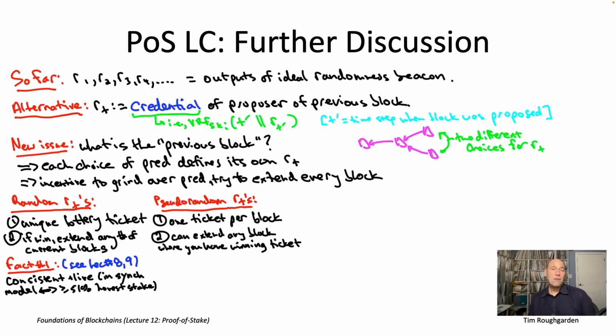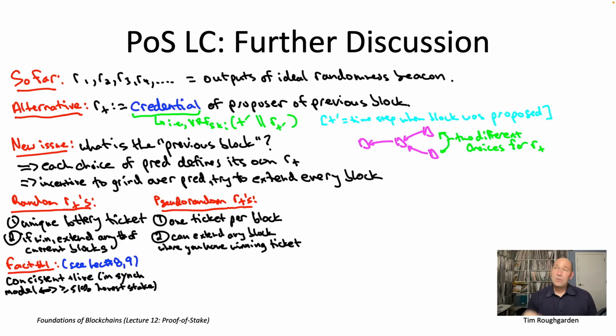So as a result, you should have a different mental model for an attacker, say, trying to carry out some kind of double spend attack by growing an alternative longest chain, right? In the first case, where you have these random R sub t's, what's the adversary going to do? Each time step, they're either going to win the lottery or they're going to lose. If they win, maybe they extend everything just to get as many of their blocks out there as possible, for example. As we know, that doesn't actually affect the fact that the security threshold will remain: you need more than 50% of the stake.